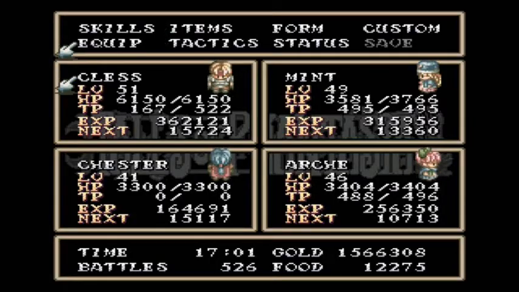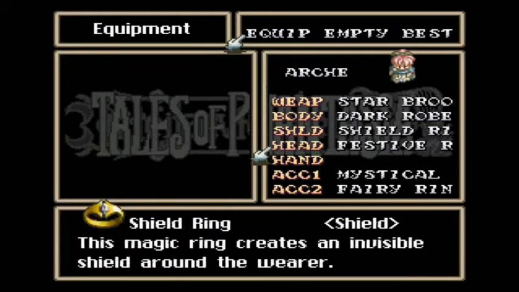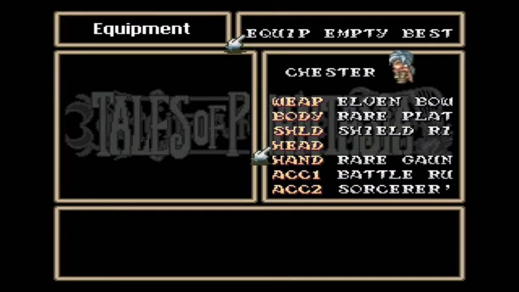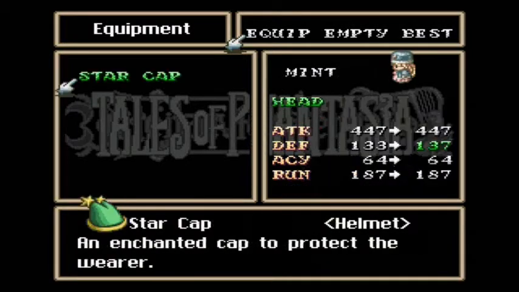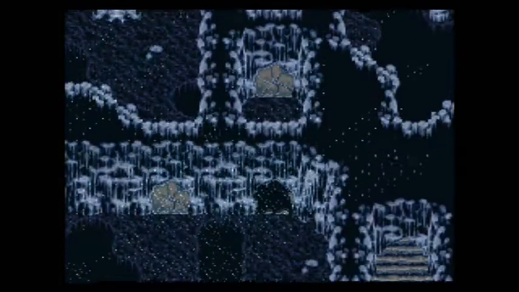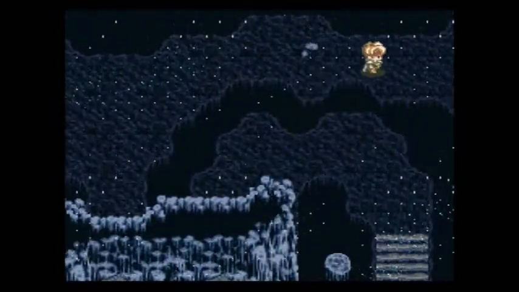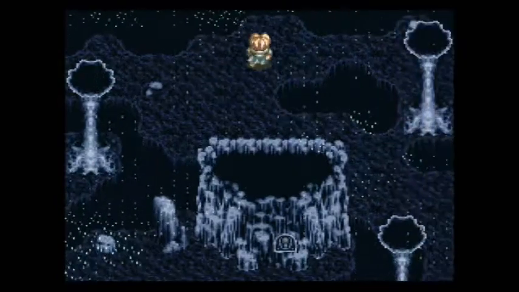Clark already has a star cap equipped. You cannot give it to Archie, as Archie only equips ribbons. Chester also cannot wear the star cap, and Cliss has a stronger helmet, so it would be pointless even if he could equip it. No big problems though, it's a better helmet than Mint's silk hat. Now that that's sorted, let's head on through and off to the east to the next screen. We need to go south, but I will go east first.